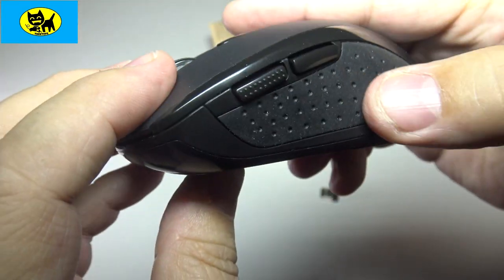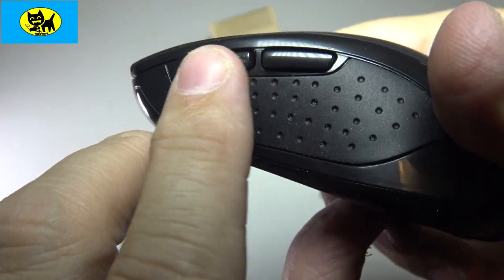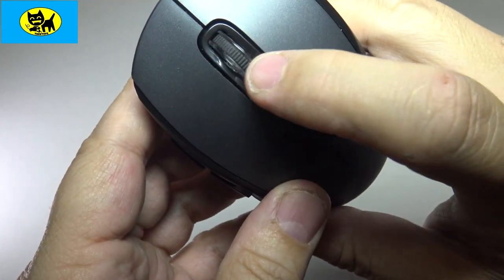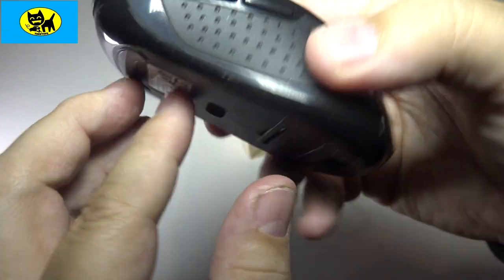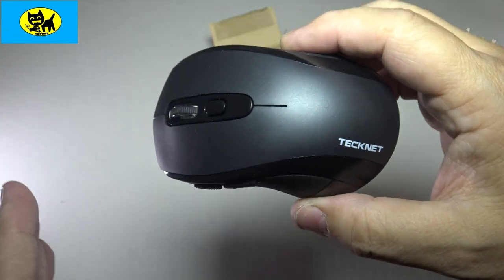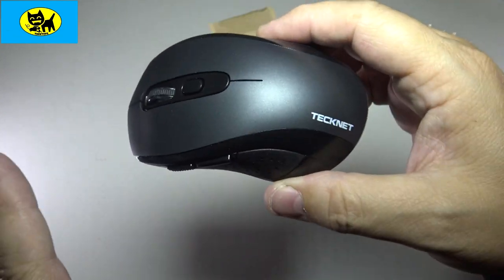Very, very cool. On the sides here, we do have two buttons. One is texturized for forward and back. We do have a scroll wheel here for scrolling up and down. This has a little rubbery surface right in there for you, and then a button right here in the middle as well. So very, very cool mouse. Love the way it's so compact. Perfect for travel, perfect for going in a backpack or a hotel. It really is a great way to go.